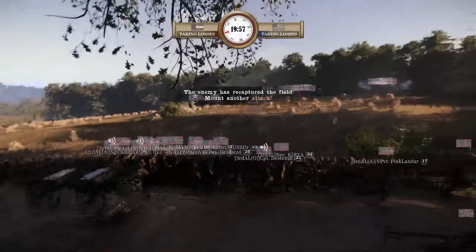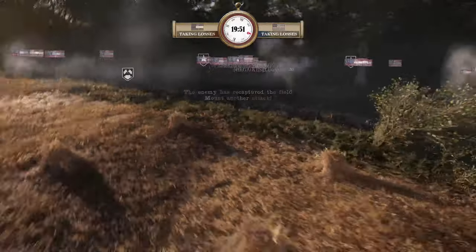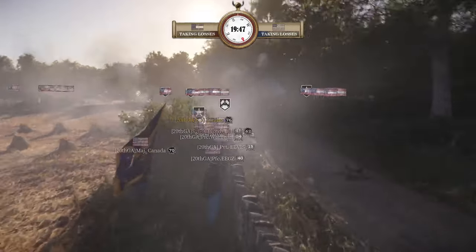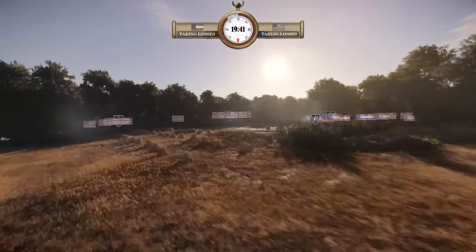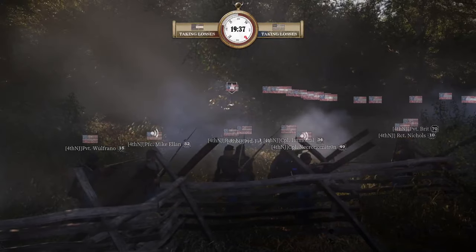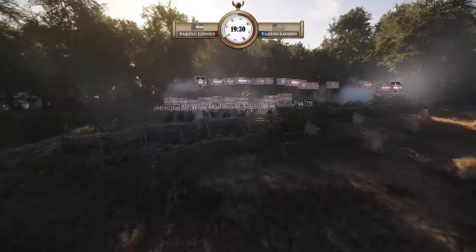So, yeah, we're at 20 minutes, about even on tickets. Yeah, 20 minutes, plenty of time for the Union. Very tough for the CSA here. I still see him, actually. They're still in there. He's in the independent fire, boys. CSA is venturing out again. Williamson. He's going to try to catch 4th New Jersey, maybe?